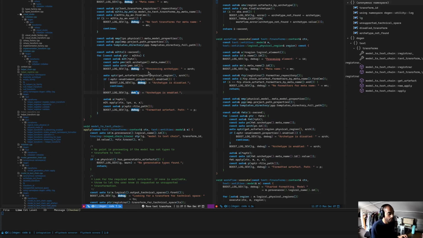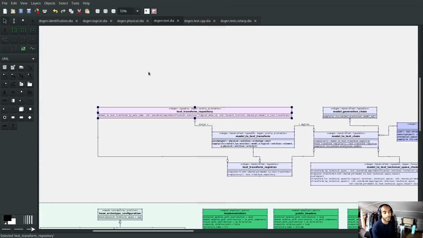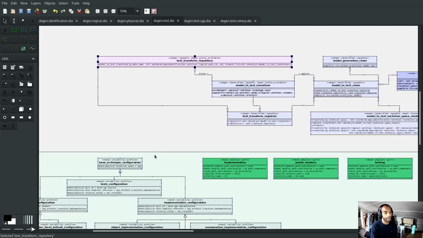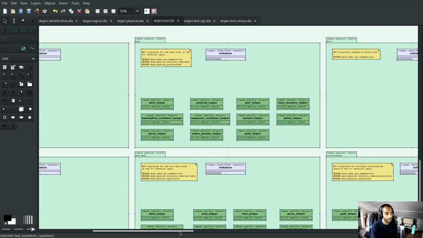So we have two options here. There's the complicated option, which is we should segment these transforms by backend, not just by meta name, and we could just register them like that. This doesn't sound awfully complicated. But then, bear in mind this is a temporary thing, and we're going to change this in a second to a much, much better way of doing this.